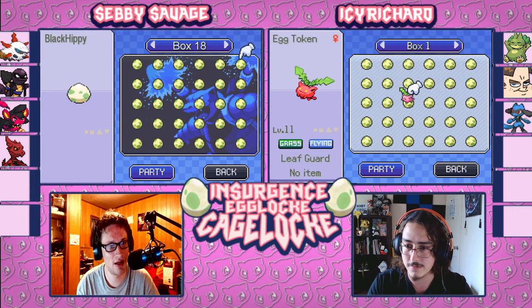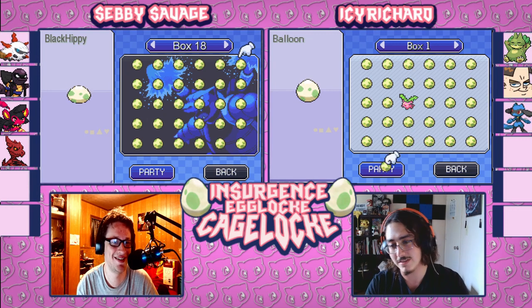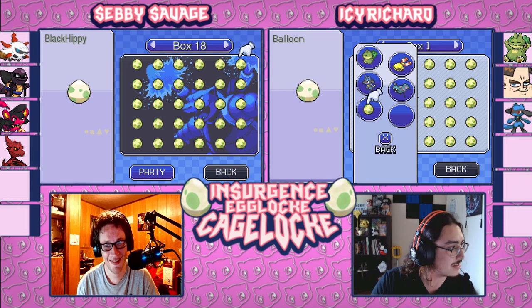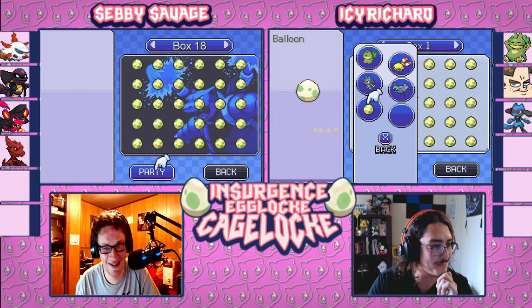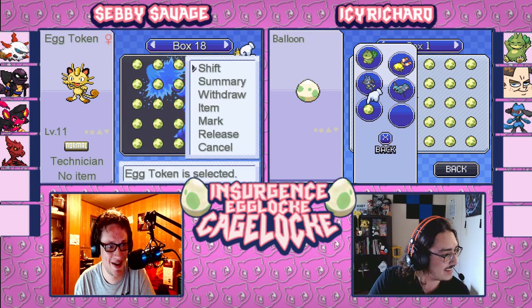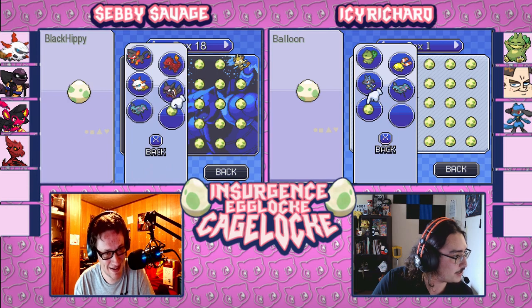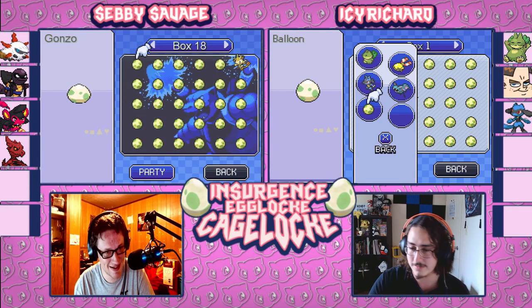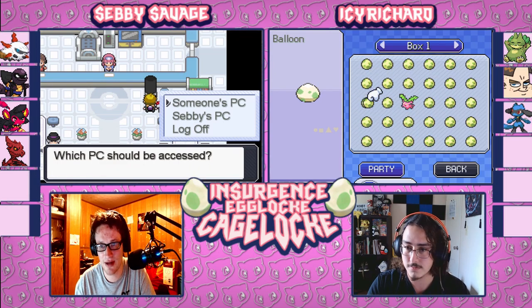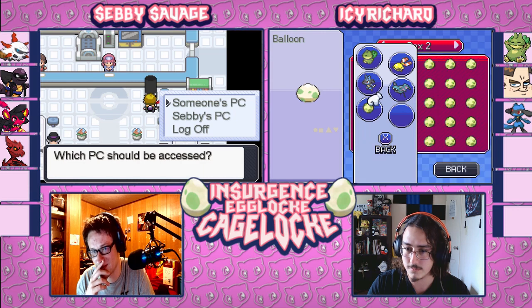Okay. So what's all in box 18? Ooh. You know what? Balloon. I want that. I want to know what that is. What did you find? So that was my Meowth encounter. So we're gonna grab Black Hippie. I don't know what that is, but that sounds interesting. I'm not gonna grab the other mon yet, just for the fact we need to hatch it. We need to hatch these first.